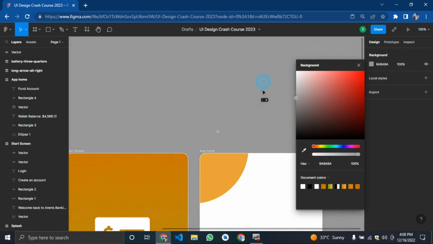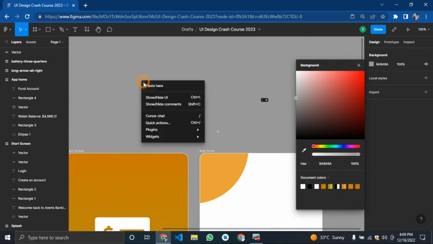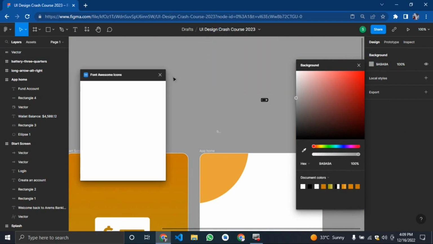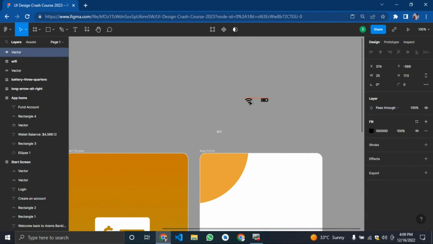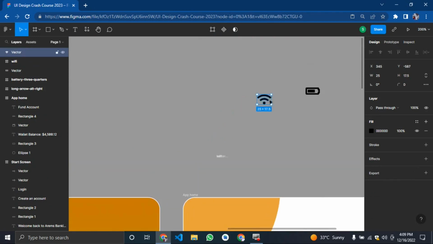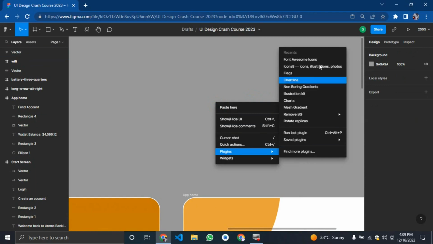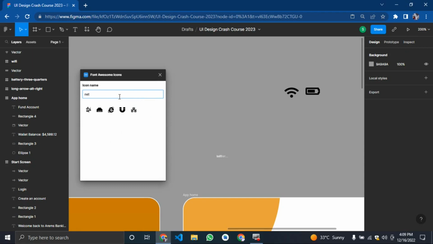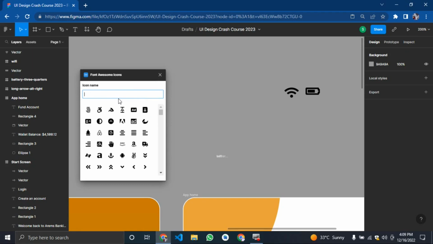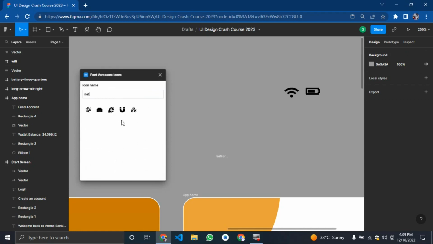So now the next thing we have to add is the Wi-Fi icon. Go to plugins, Font Awesome icon, then type Wi-Fi. So after the Wi-Fi, you drag it down here. Figma has a tool that makes you align things together. So you're going to see a line that shows these are aligned, fine. The next one we have to do is go to plugins and search for the network bar. Network. Where is the network bar? Cellular, I think. Network bar is not being found. Let's just leave that.